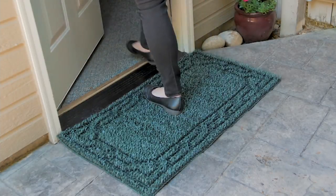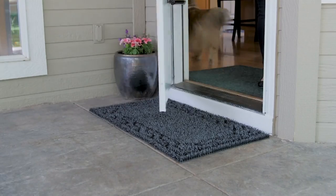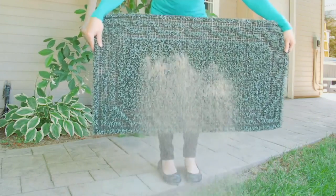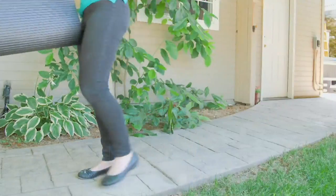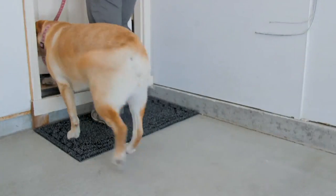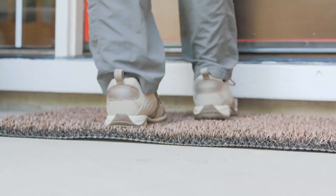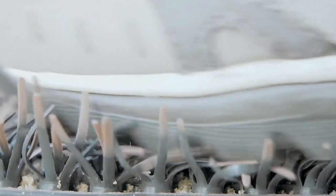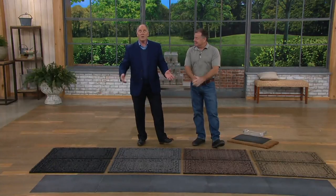This is a Don Aslett set of two 20 by 34-35 inch mats — these are the AstroTurf mats. It looks like a magic show when you see how much dirt they'll hold. Most mats, even those that say 'welcome' across the top, aren't exactly cleaning tools. These are designed to scrape the dirt off your feet, dropping it deep within those little spatulas that cover the surface — and then the dirt disappears, meaning you don't track it into your home.